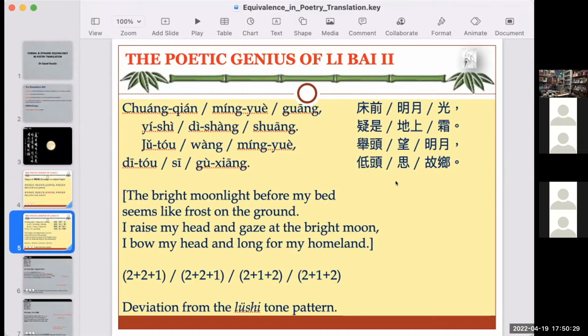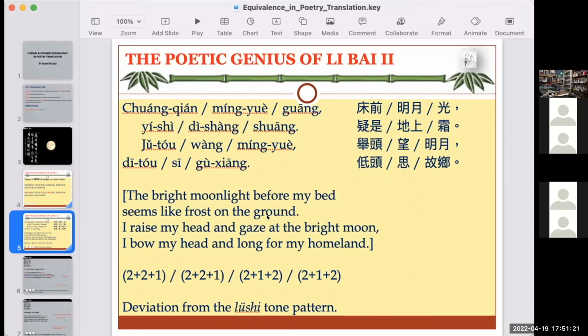There is tension here. And here I see that wang and si, there is tension in the rhythm. Why is there tension? Because he is longing to go back to his family and to his hometown. And his feelings are in turmoil. He's not in his natural state. In the first and the second line, he was in his natural state. He just looked at the floor and he saw the frost and he thought it seems like frost, but actually it's the moonlight. Everything is in his natural being, natural condition.